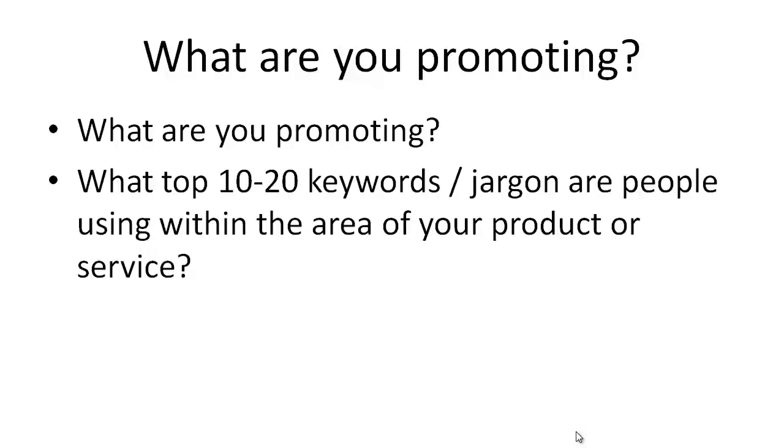And I want to ask you, what are your top 10 to 20 keywords or the different types of jargon that people are using in relation to the area of your product and service? So, as you know, every little niche, every little market has their own way of talking. So, what I want you to do is think about your product and service right now and just jot down keywords that relate to your product and service, things that people use a lot.